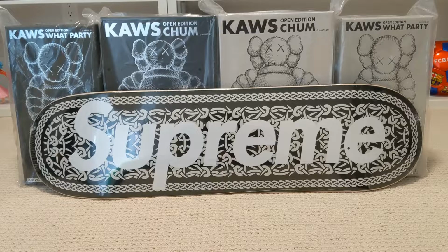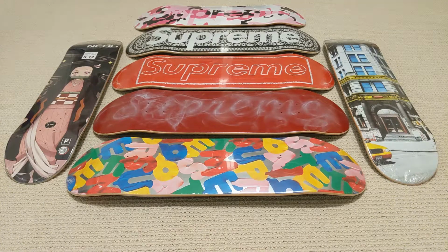Let's give an overview of my collection so far. Here is my entire skate deck collection. As you can see, most of my collection so far is from Supreme. It's not always easy to get the Supreme decks. They have drops every Thursday at 11 a.m.